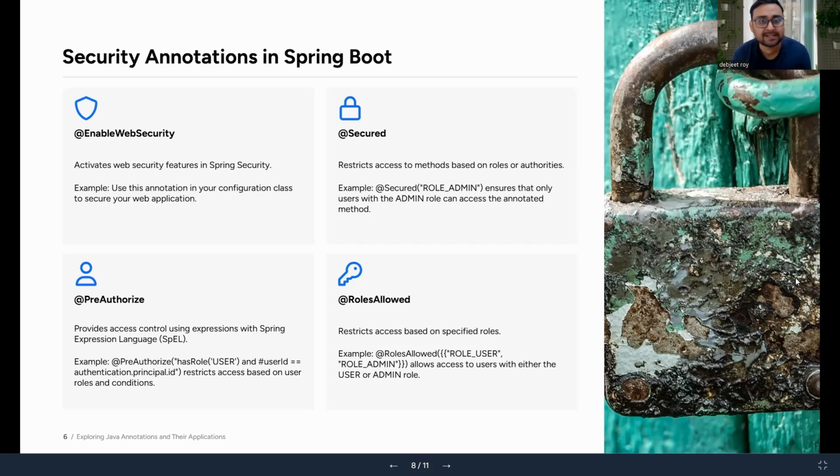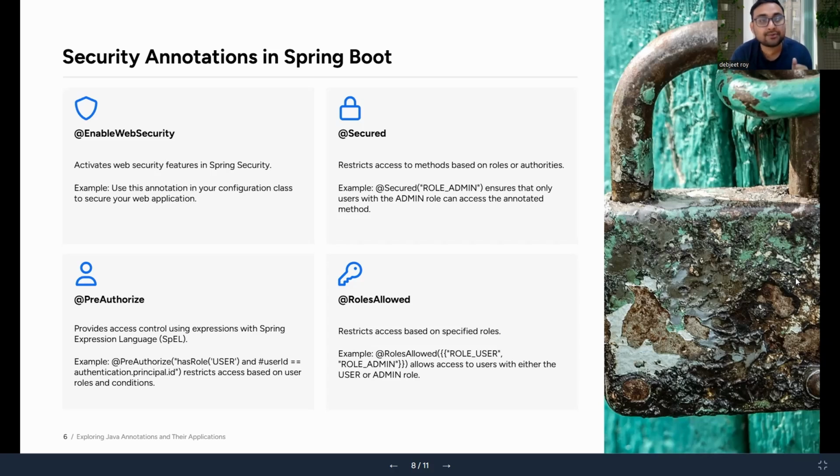Okay, so there are multiple things you have to make use of. Then roles allowed: what all roles are allowed for that particular user? Let's suppose some person is coming, and that person might be on the higher management level, so might have access to admin roles and user roles as well. But those who are at a lower level should have only access to user roles. So how will you give those kind of permissions to that particular user? For that, we have to make use of @RolesAllowed. It restricts the access based upon the specified roles.